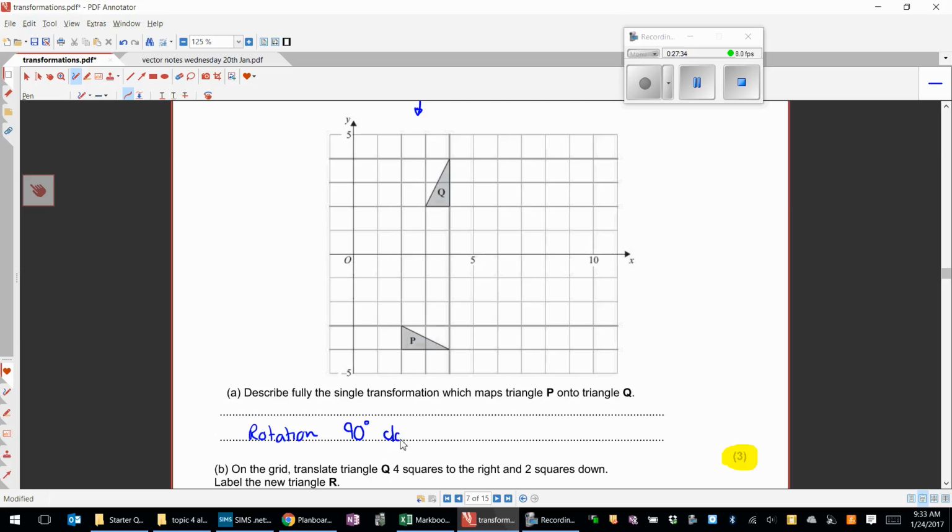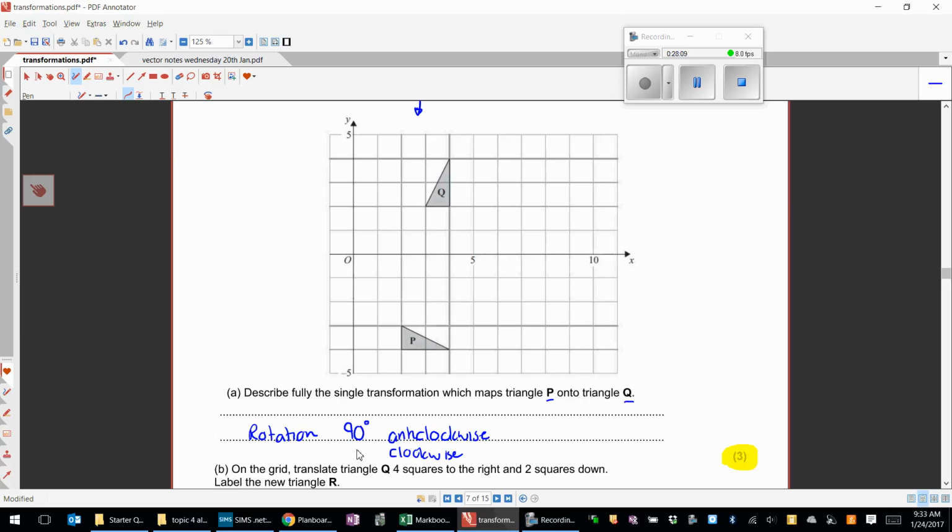Okay, P onto Q. So there, well spotted. So it is 90 degrees anti-clockwise. Now, just one thing here. If it was 90 degrees anti-clockwise, we could go clockwise, but how far would it be? Not 180, no. Instead of going 90 degrees anti-clockwise, you could go the opposite direction, but how far would you have to go?